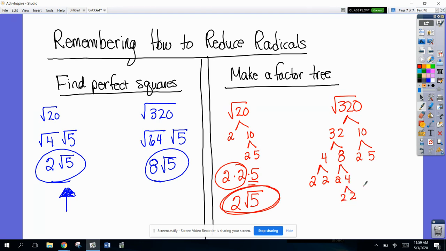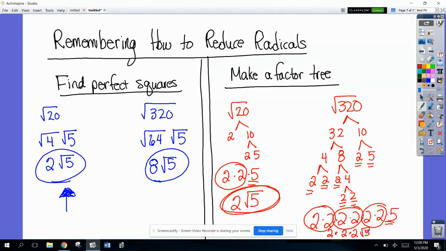So now, the tricky part of this is sometimes kids get lost, because I put all of these other numbers. You come to the bottom of the little tree. You've got a 2, a 2, a 2. This guy kept going down, 2, 2, and 5. So I have 2 times 2 times 2 times 2 times 2 times 2, that's 6 of them, and I have a 5. And so the rule is for every 2, 1 comes out. So here's 2 2s, here's 2 2s, and here's 2 2s. So that means I have a 2 times 2 times 2. 5 has no friends. He stays inside the square root. 2 times 2 times 2 gives me 8 square root 5.